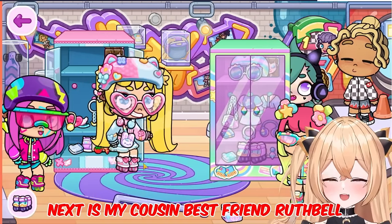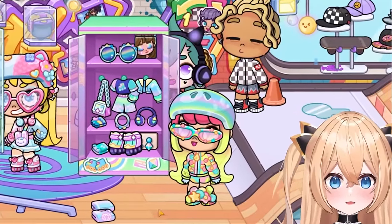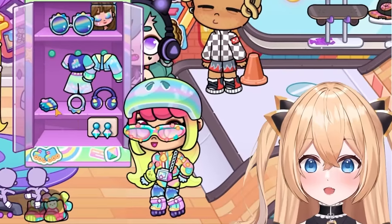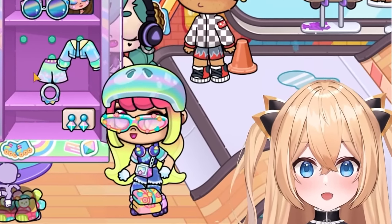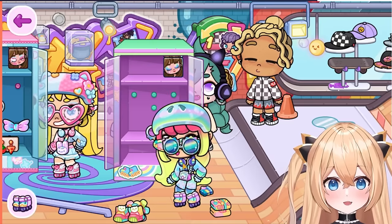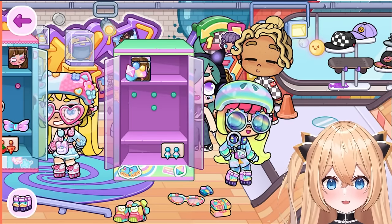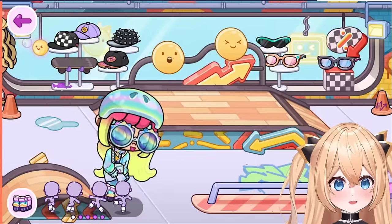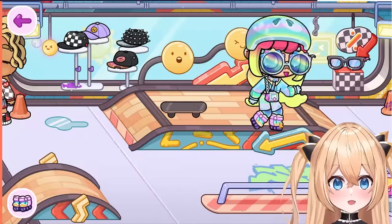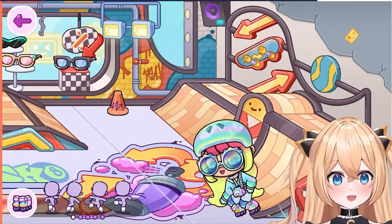Next is my cousin best friend Ruth Bell. Let's make her dress up in this - the greenish one. This is the helmet, these are the shoes. The socks go all the way up to the knees. This is the bag, these are the gloves, this is the headset for the neck, this is the shirt, and these are the pants. It's very sporty. And then this is the jacket, and these are the glasses. And lastly this is the face sticker. Wow, she looks so hipster - it looks so different. Last time you could only get on the skateboard, but now you can get on both. Go - and then she can go upwards. Wow, look at this guys.